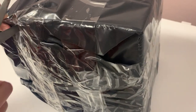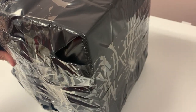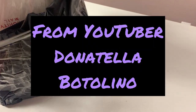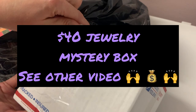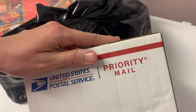Okay. So again, there are two different orders in here, because I had her round up. Maybe let me get it unwrapped and then I'll come back to you. Okay. Actually, maybe I can just do the fast forward thing. Tape off. All right, so I'm guessing this top one is my little jewelry box. Like I said, it was 110. I told her to round up to 150. So this is an additional $40 worth of jewelry that I'm going to open in a different video. So we will definitely come back to that.